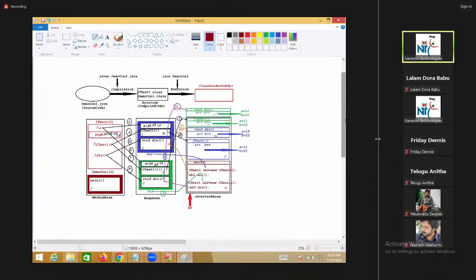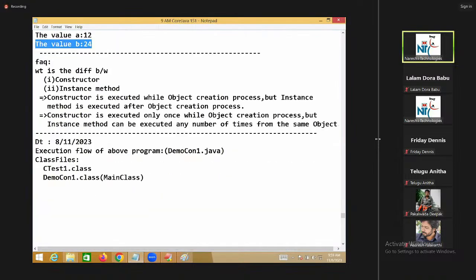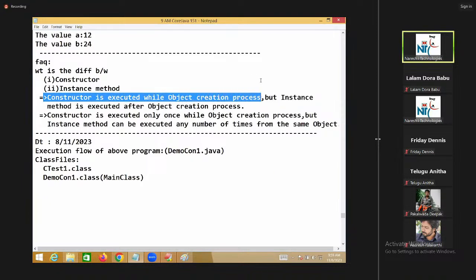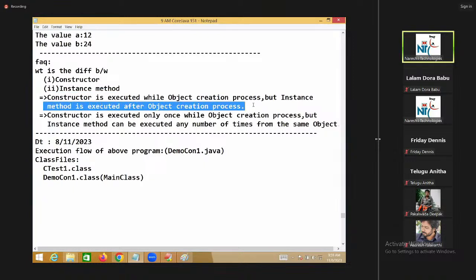Through this diagram, I explained that the constructor is executed while object creation, and the method is executed after object creation.